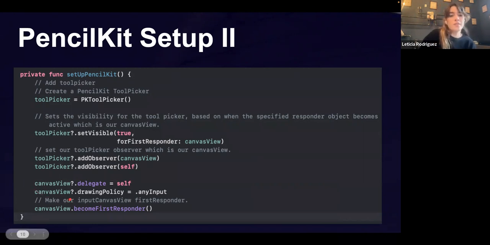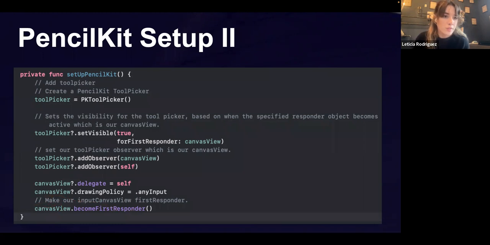After that, we set the drawing policy, which in this case is going to be any input. This means that the canvas will receive input from both the Apple Pencil and also the user's finger, and then we make our canvas view the first responder of the view.